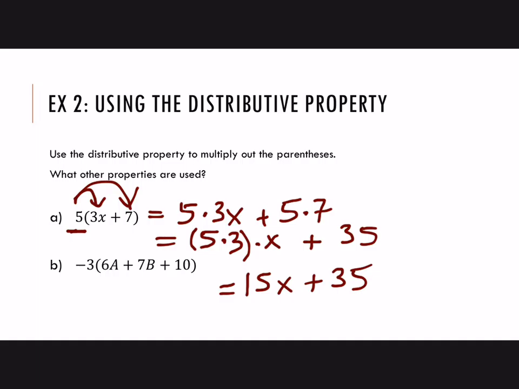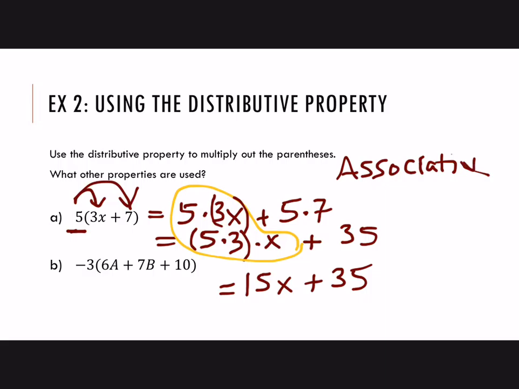All right, so what's that extra property? It's actually right here. Okay, and maybe it would help if we added in a parentheses around the 3x. So basically we switched it from saying that this is 5 times 3x to 5 times 3 times x. So we changed the grouping, we added in the parentheses in a different place. Okay, do you remember what property that is? That is the associative property. Okay, so a lot of those properties that you learned in section 5.5 are applied in algebra. They're just kind of hiding behind the scenes, making things work.